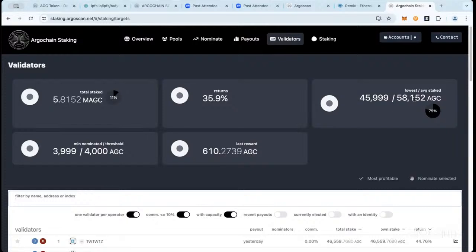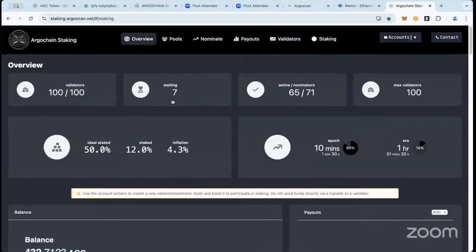One big example of a validator being kicked out of the validator pool and going into a waiting status is called slashing. Slashing is when your validator either tries to post a bad block, or your network is down, or your network is slow, or your validator may be turned off, anything where the validator is not contributing effectively to the integrity and security of the ArgoChain network. As you see right here in the overview, we currently have 7 validators waiting in the waiting pool during this era to get into the validator pool if one of the validators gets slashed.